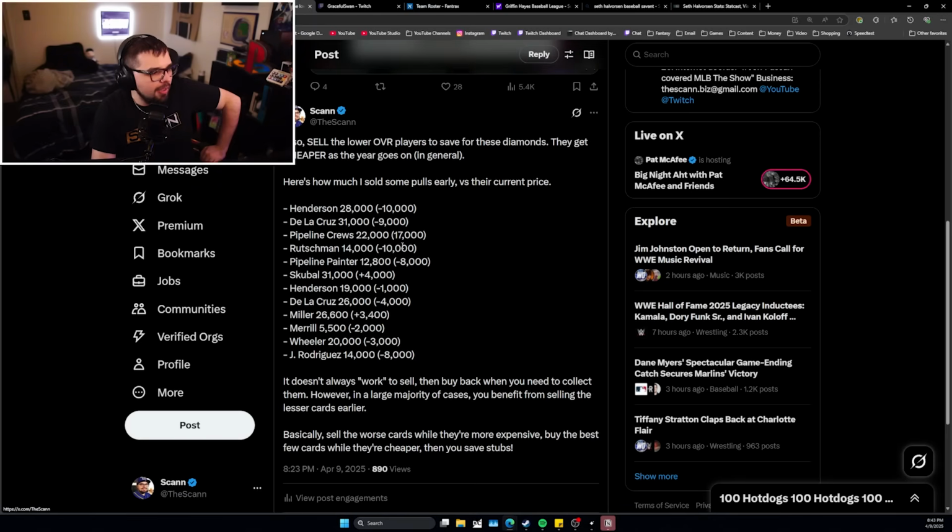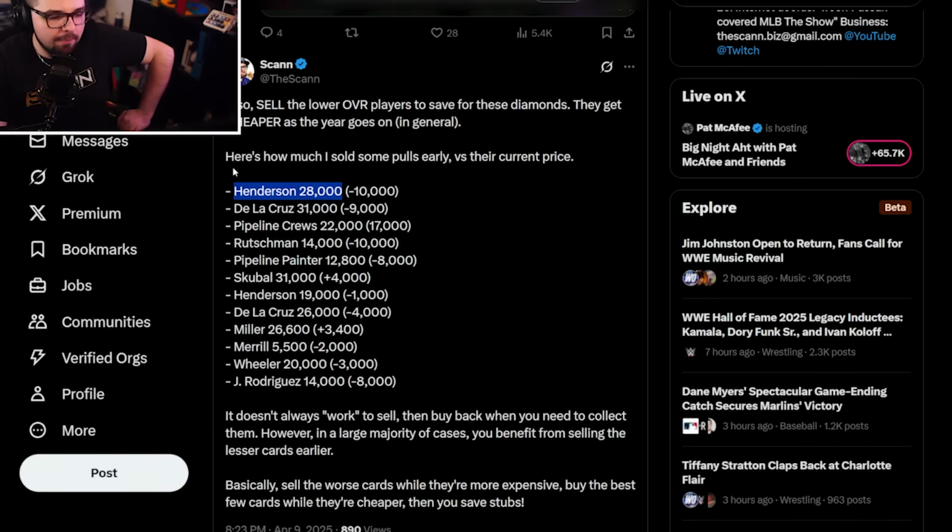For example, on night 1, I pulled Gunnar Henderson. Yeah, would have been a nice card to use. Could have used him on my team day 1, but I sold him so I could go for those big boy diamonds first. If I were to buy him back today, I would have made stubs from selling him and buying him back at a later point in theory. And that goes with a ton of other players.